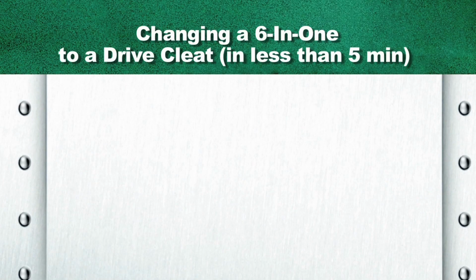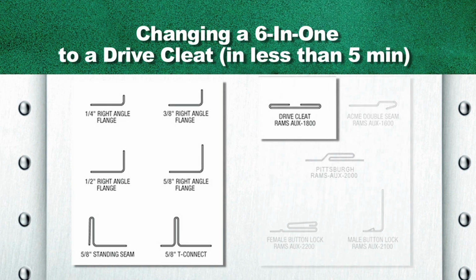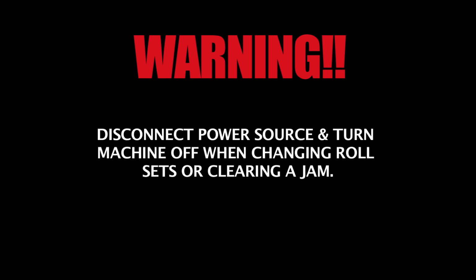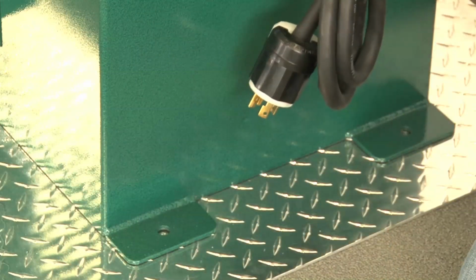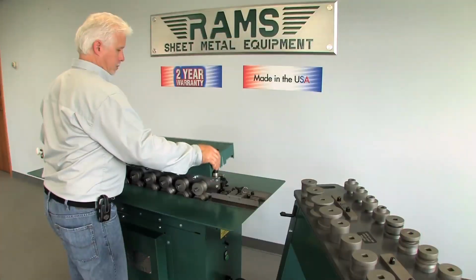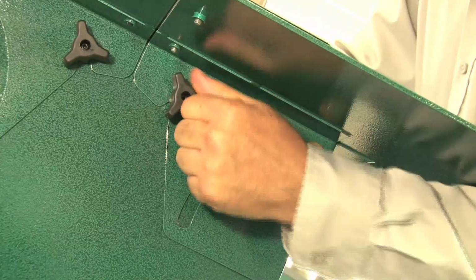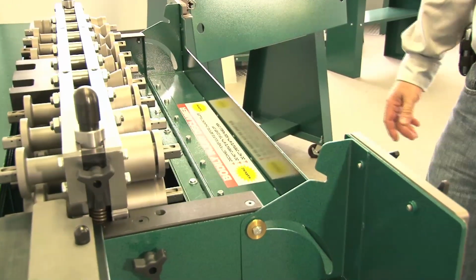Next, our operator will demonstrate how quickly and efficiently a roll set is changed from the 6-in-1 to a drive cleat profile. Warning: disconnect power sources and turn machine off when changing roll sets or to clear a metal jam. First, loosen the lock nuts on either side to remove top cover. Next, loosen the locking knobs under the table on both sides to fold down tabletop into side panels.